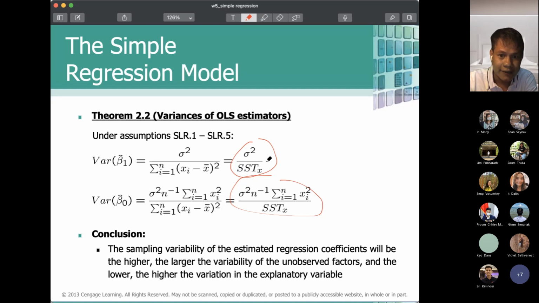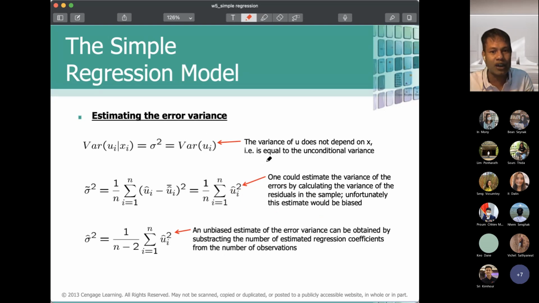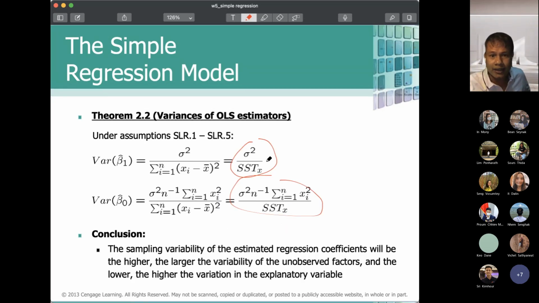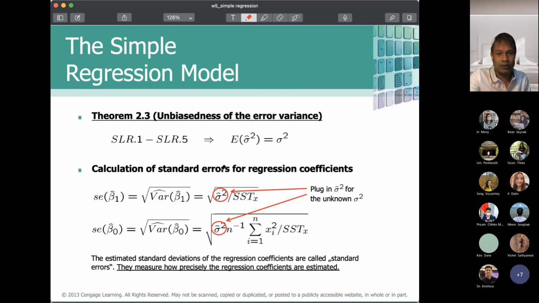Of course you can also estimate the error variance, but I don't want to confuse you, so let me skip this. From this equation, as you remember from the statistics review, we can calculate the standard error of delta 1 and the standard error of delta 0.